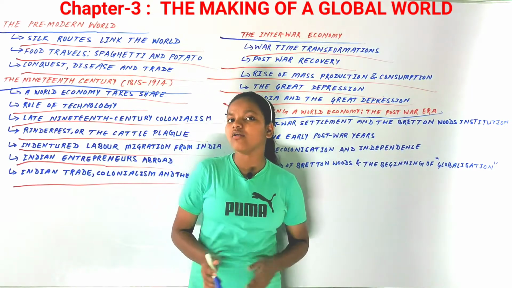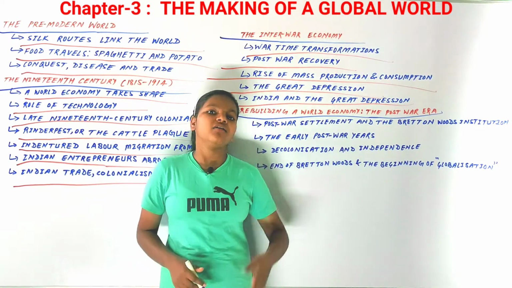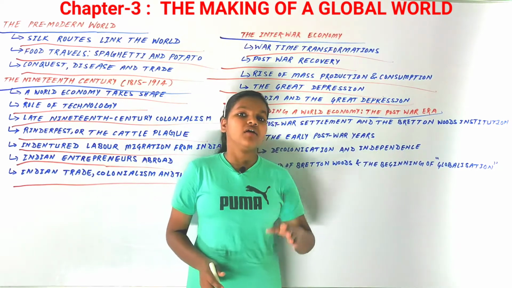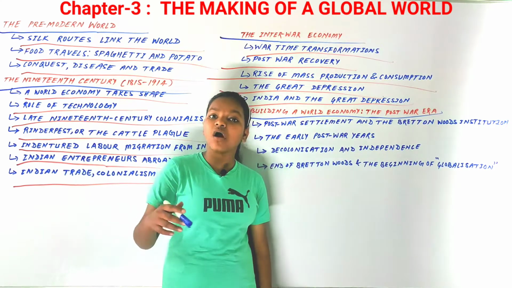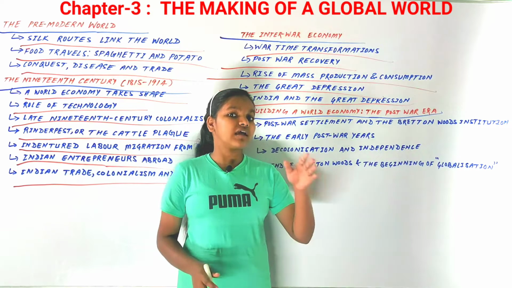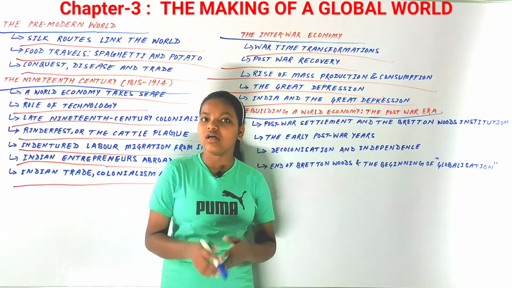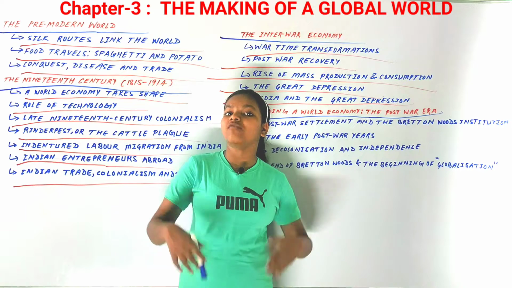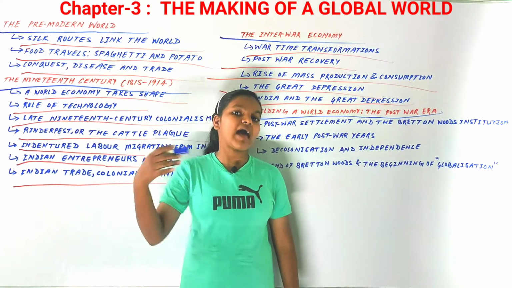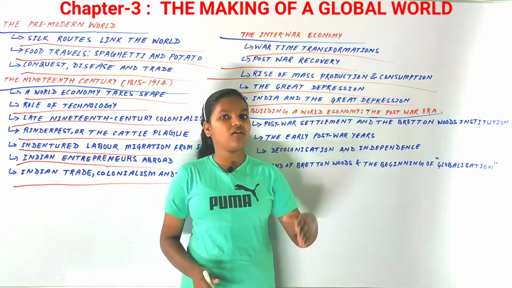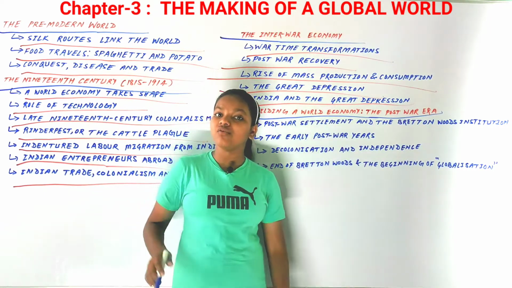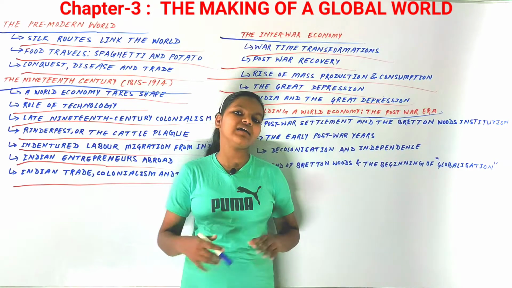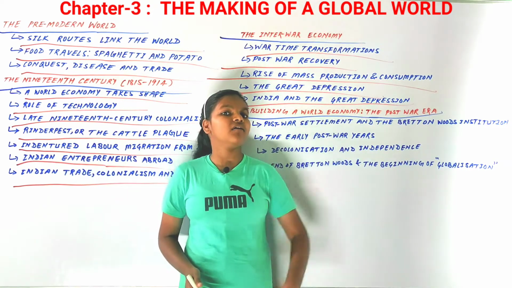And again, in this Second World War, there were many bombardments and many even more technological weapons. And it was in this Second World War that the United States of America used the atom bomb in the Hiroshima region of Japan. So you could say that was the first time an atom bomb, a nuclear bomb, was used, and again it caused so much havoc in the whole world, in Europe and in Asia. Whenever there was Second World War or First World War, the most affected countries were from Europe and Asia, because in Asia they were colonies of Europe, and that's why they had to be affected as well. So that was about the Second World War.